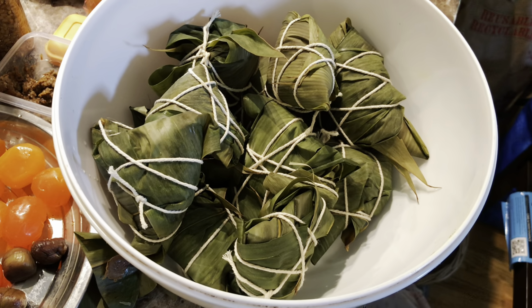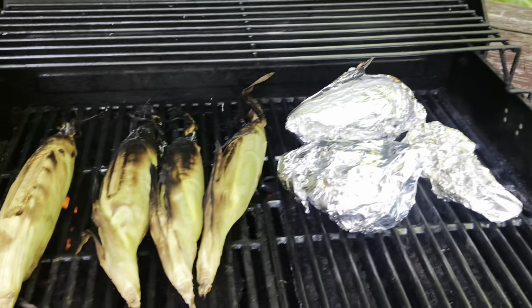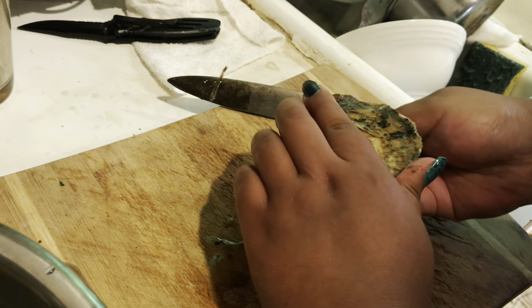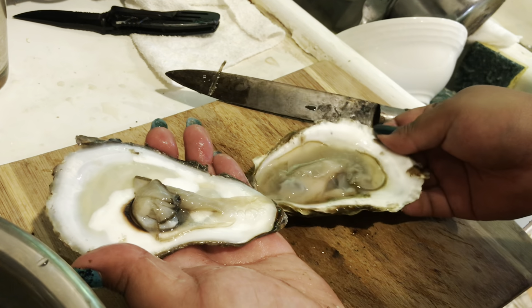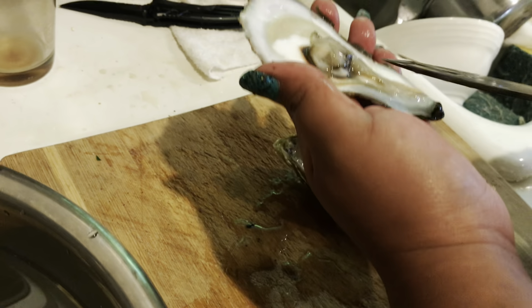Alright. You don't want to open the oysters? Turkey leg, aluminum foil, oysters. So it's almost done. Oh, oyster. Wow. You can eat it raw. I'm just gonna wash it actually. You just need to grill or cook something. We're gonna cook it. We're gonna grill it.